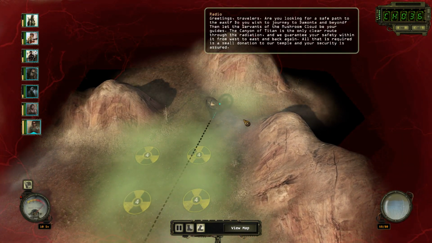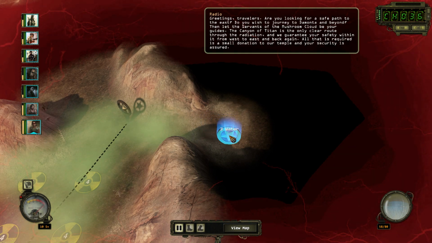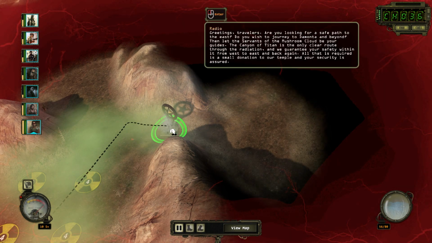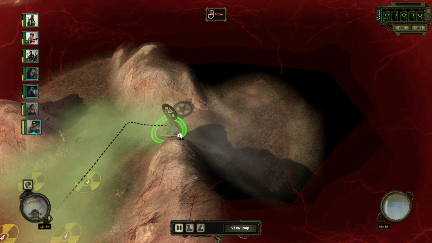Greetings, travelers. Are you looking for a safe path to the east? Do you wish to journey to the mountain and beyond? Then let the servants of the mushroom cloud be your guides. The Canyon of Titan is the only clear route through the radiation, and we guarantee your safety within it from west to east and back again. All that is required is a small donation to our temple, and your security is assured. If you can hear this message, you are almost to our canyon. Just keep heading to the east through the great glow until you reach the safety of our canyon. May Titan's peace be upon you.